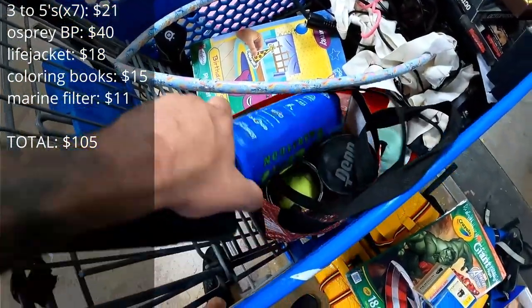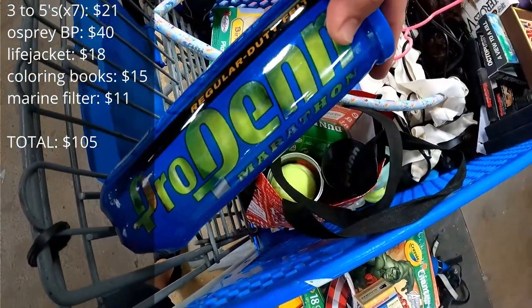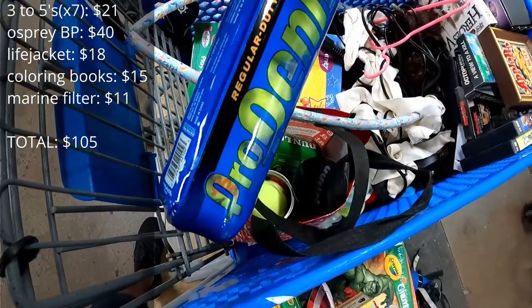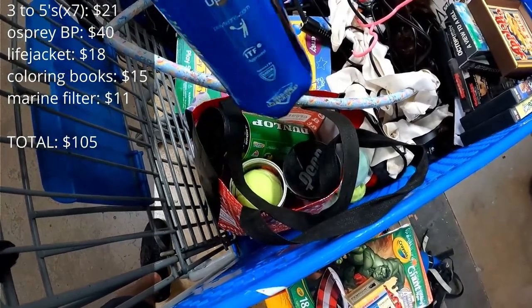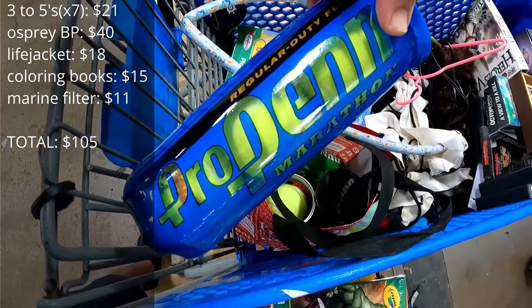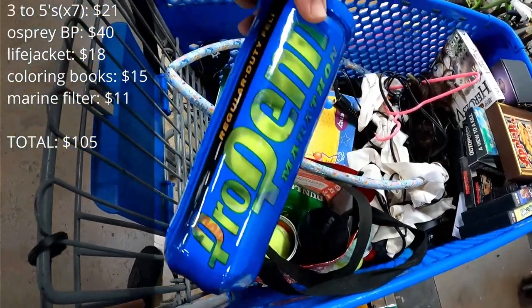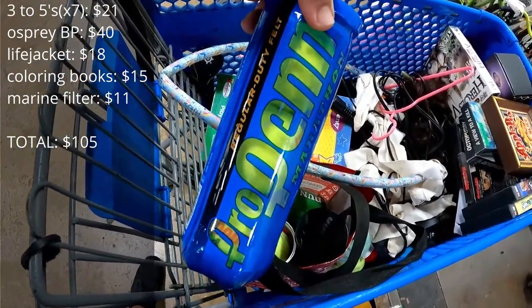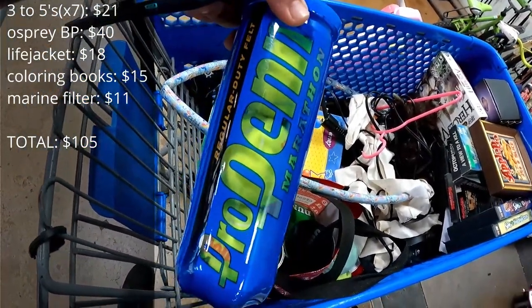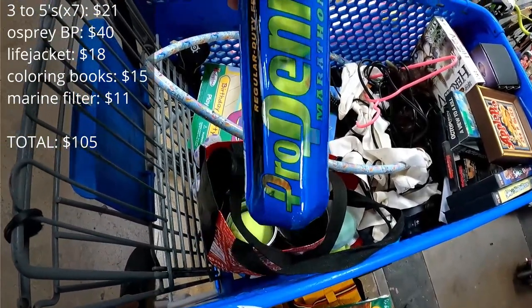In this little tennis ball lot, I was hoping these would all be unused. The only ones that weren't were these Pro Penn balls — I was a little excited because they are Pro Penn, above the average tennis ball. But turns out a three-pack sold for $10 with $10 in shipping, and we only have one. I can't imagine it goes for more than $7 to $8, and then minus shipping, eBay fees, and all that — not worth the time. We're going to throw these back.